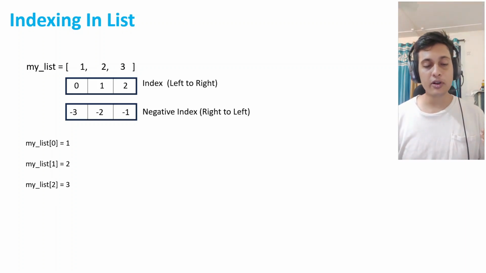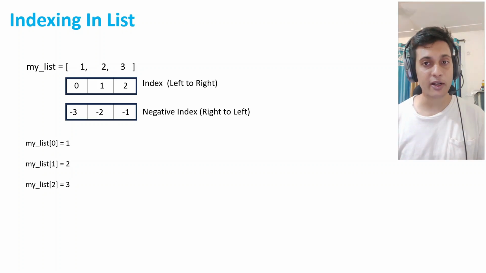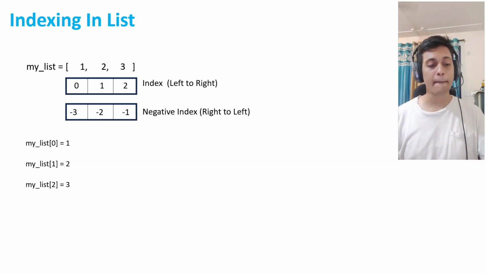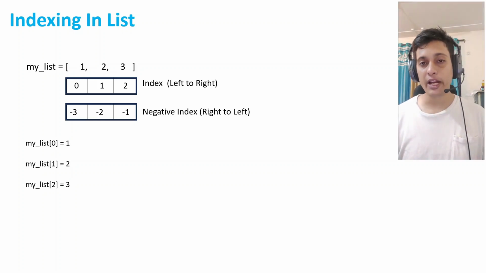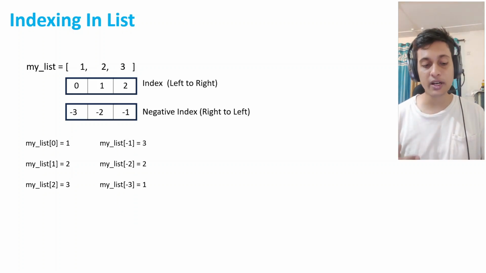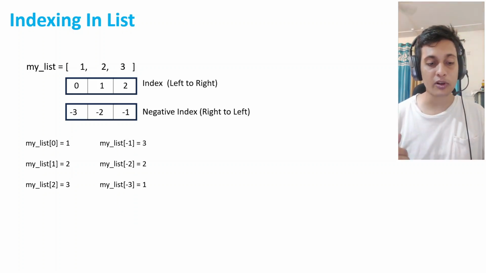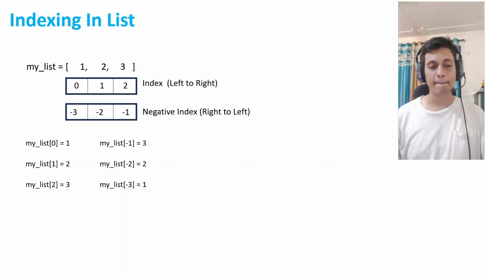If I want to access a particular element or retrieve data from the list, I provide the index number with this kind of representation, as you can see on the screen. If I provide the positive index, I use 0, 1, 2, which gives me the elements sequentially from left to right. If I use the negative index from right to left, then -1, -2, -3 will return the output 3 to 1. So it's clear what indexing in a list is.